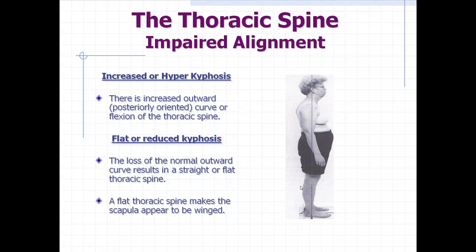Abnormal alignment of the thoracic spine includes things like we see here. This lady's got a significant hyperkyphosis, an increased kyphosis of the mid-thoracic region. This increased kyphosis will lead to altered position of the scapula, which will in turn lead to altered movement of the glenohumeral joint. So although it may not be the source of the pain, this kyphosis may be a significant contributory factor. Similarly, an excessively flat thoracic spine can also lead to shoulder impingement problems.